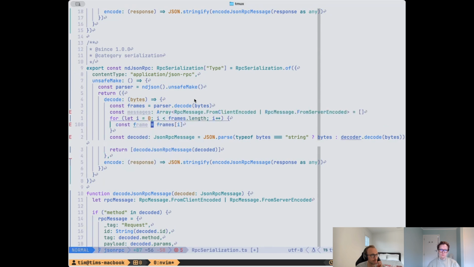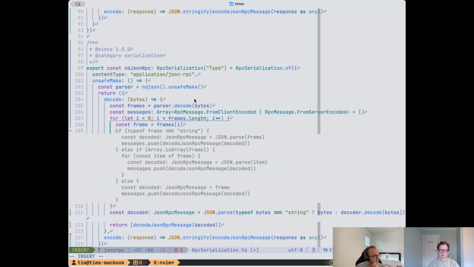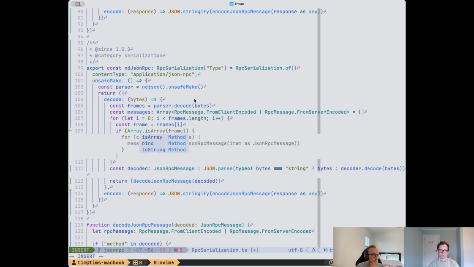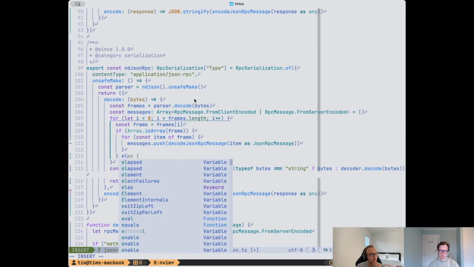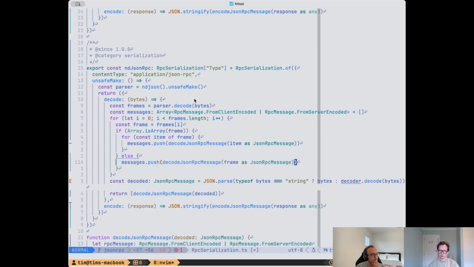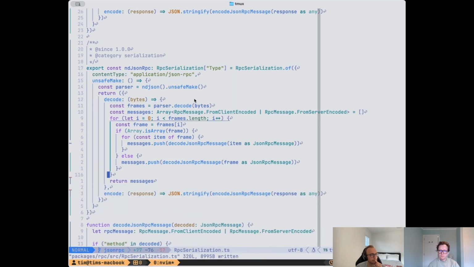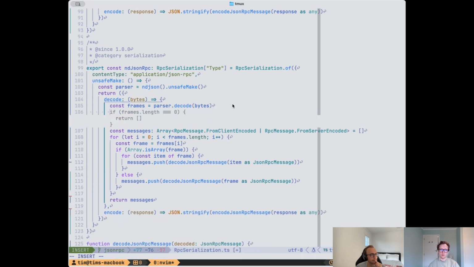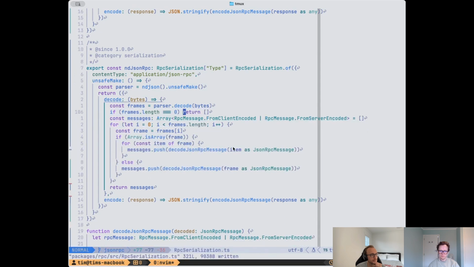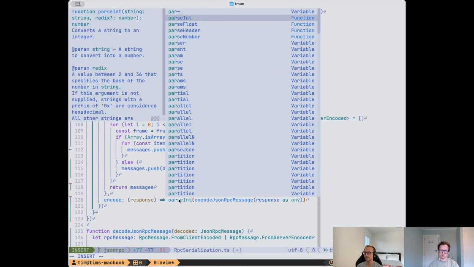And for each frame, if that frame is an array, then we do that. Else messages.push decode, and then we return the messages. And maybe we'll just do an optimization there. And then here we could just go pass encoded.